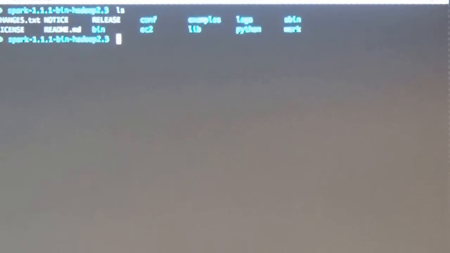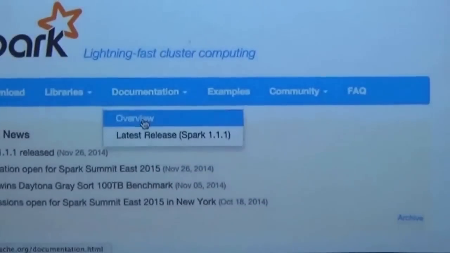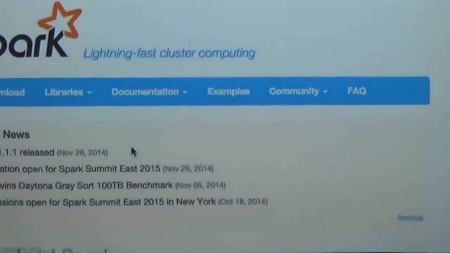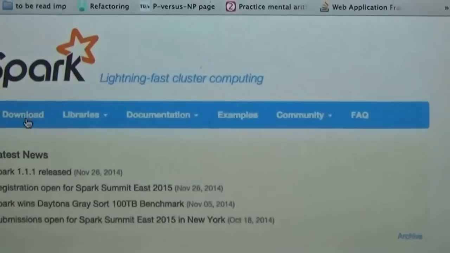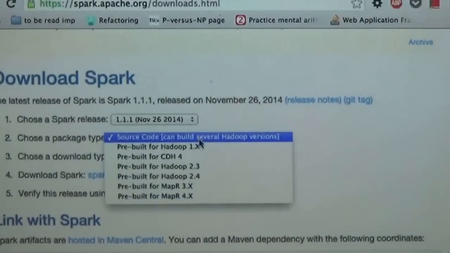What you can do is go to the Spark site. It usually comes with a variety of distributions. There is one distribution for Cloudera, CDH5, CDH4, or MR2. You can probably take the standalone distribution and bring it down. That's how you get it.